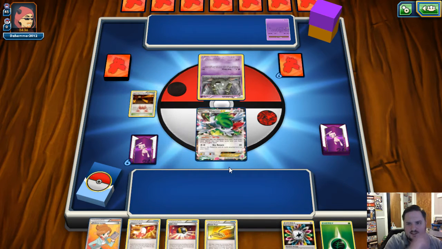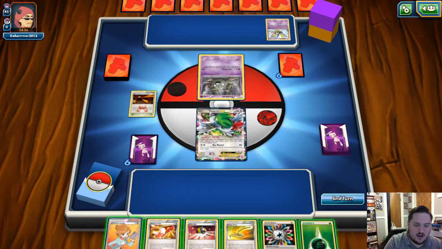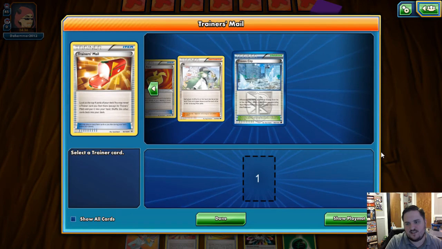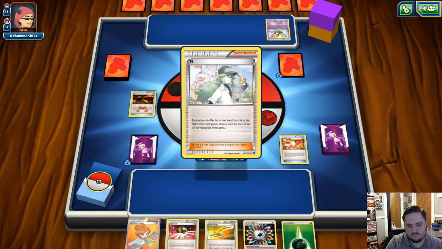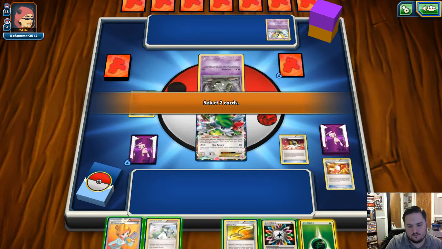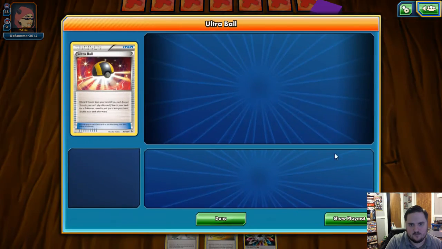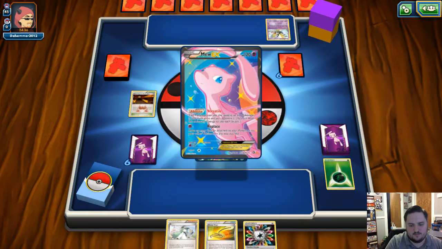Alright, so right now we're going to play Team Magma's Secret Base. He's playing Trubbish. So Garbodor is going to give us a hard time. If Garbodor comes down, we lose. It's pretty much that simple. We'll grab an N. Okay. Take a Mewtwo, a Mew.